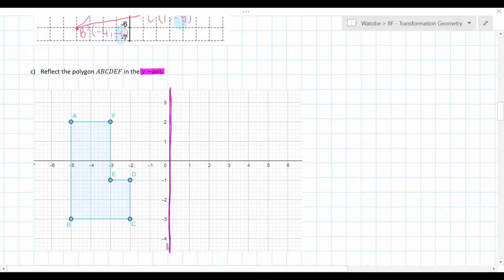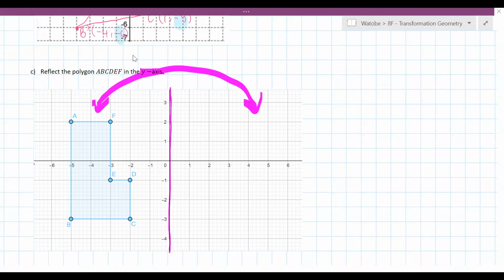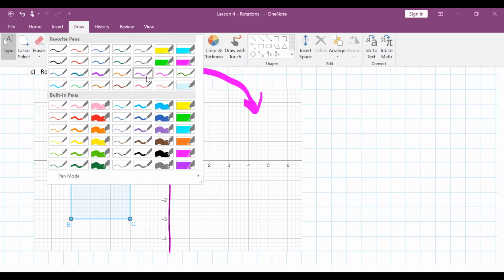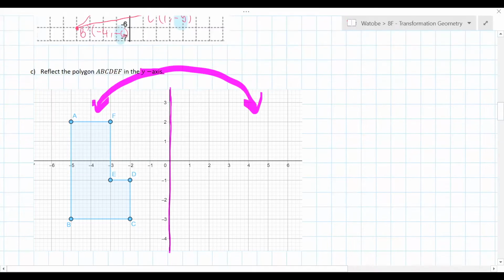Now that phrase "in the y-axis" basically just means the y-axis is our line of reflection, as Sihle has pointed out to us. And so we don't always have to use the x-axis, we can use the y-axis, but basically it's the same thing. I want to now take this sort of L shape and flip it over to the right-hand side. I want to create its mirror image. Now we know that the points must all be the same distance away. And so if I go, let's just start with A. A is 5 units away from my line of reflection. And so on the other side, it must also be 5 units away. And so I can plot my first point, A dash.